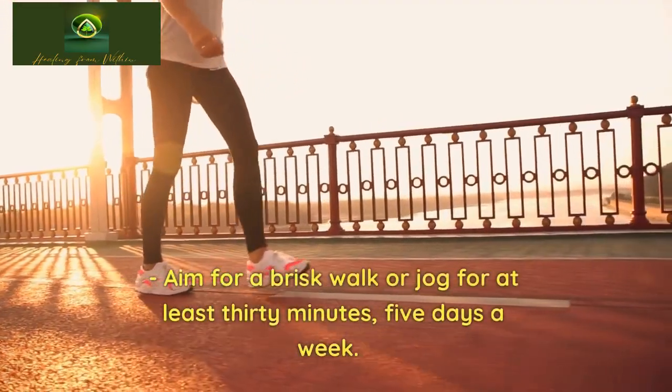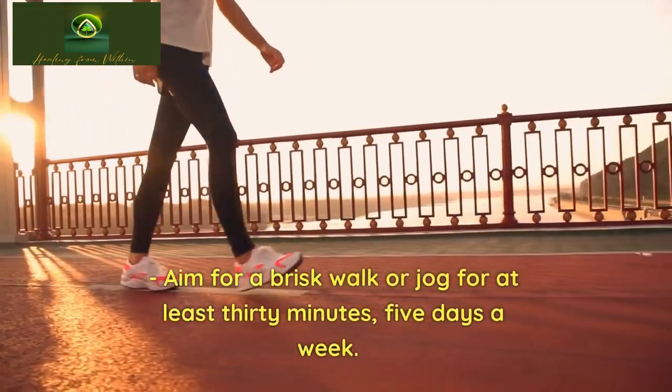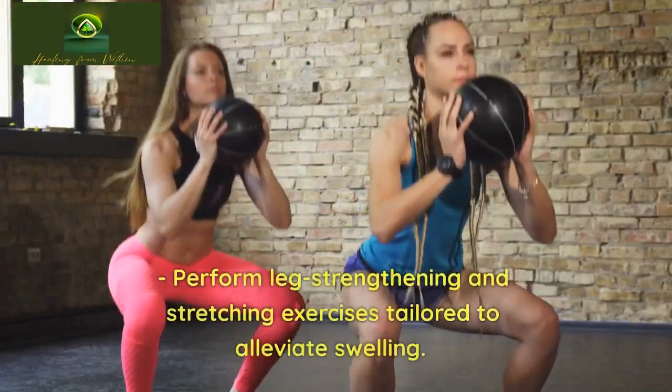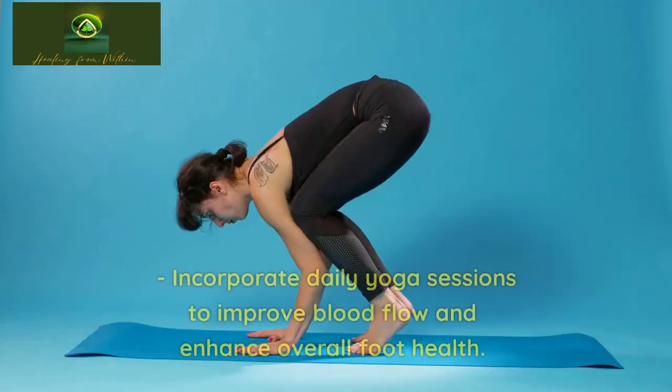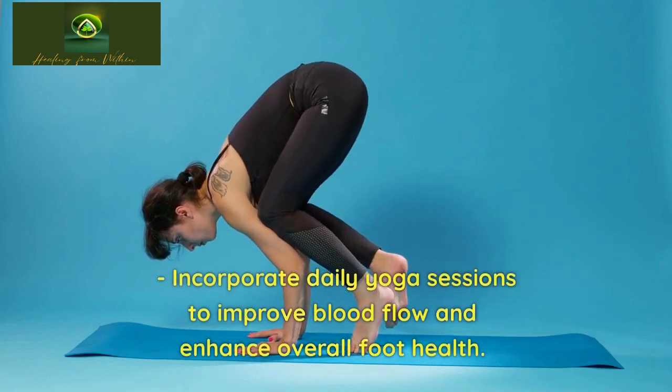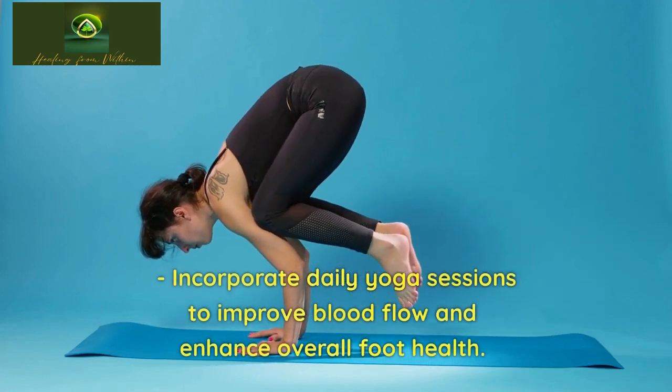Aim for a brisk walk or jog for at least 30 minutes, 5 days a week. Perform leg strengthening and stretching exercises tailored to alleviate swelling. Incorporate daily yoga sessions to improve blood flow and enhance overall foot health.